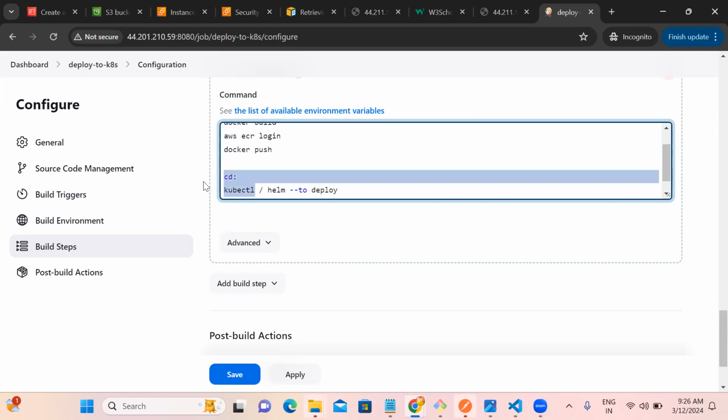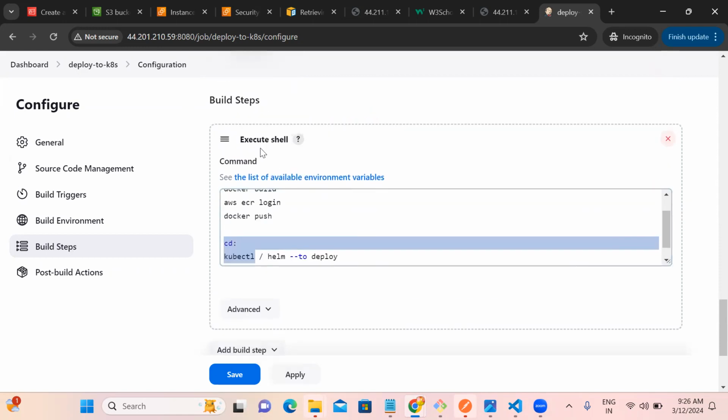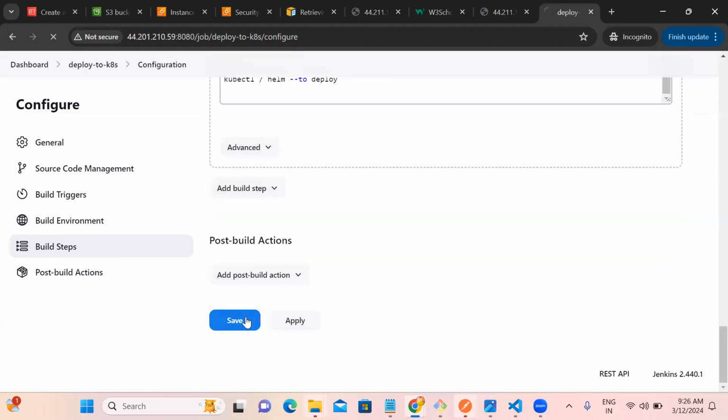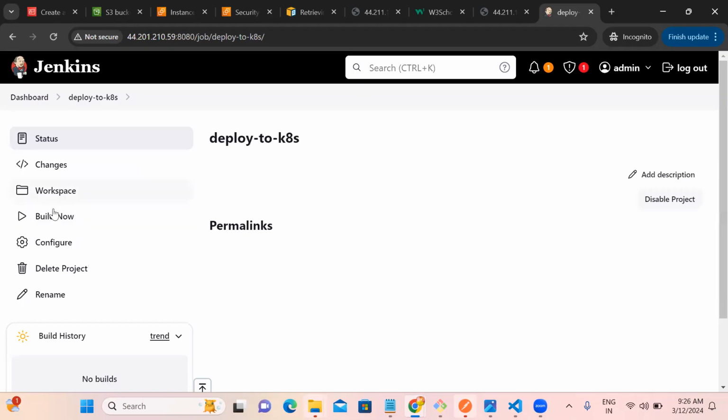That I'll take in a separate session. Now you know, right? Whatever was manual, does Jenkins know your requirement? It doesn't know. Whatever commands you give here in the build steps, you are saying execute shell, right? With these commands, from next time onwards, I don't need to log into the server. I can just do build now.